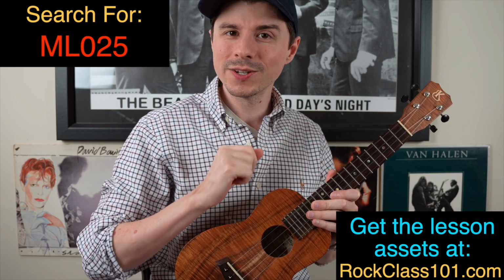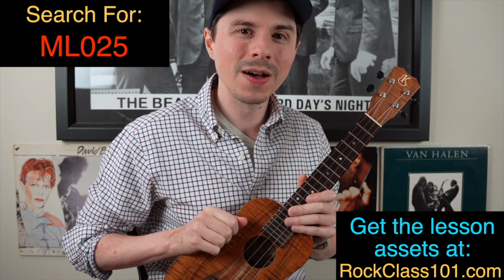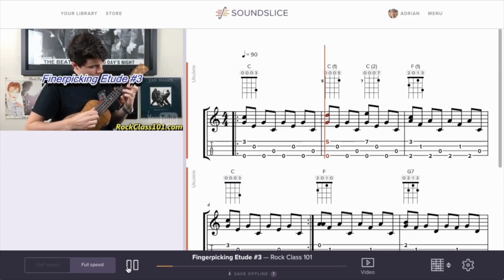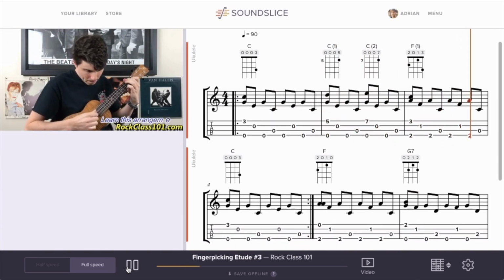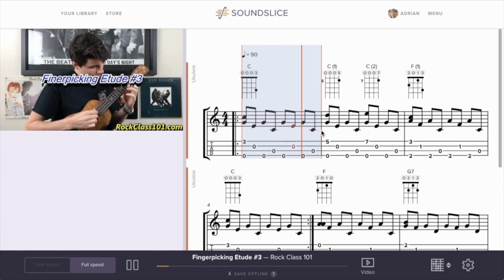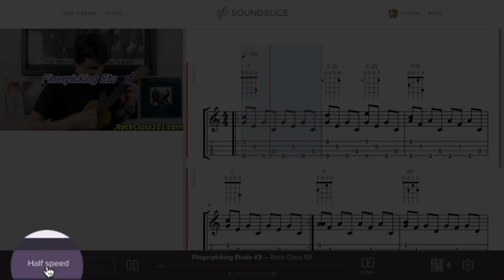And also on that page will be the really cool interactive on-screen tab viewer. This is a great feature where you can hit play, you can watch the tab scroll across in real time, you can highlight bars to loop sections, slow it down to any speed you wish, just a great asset in making learning this song that much easier.